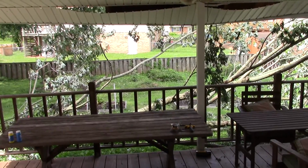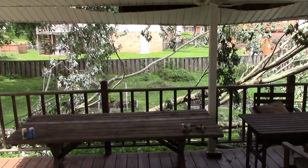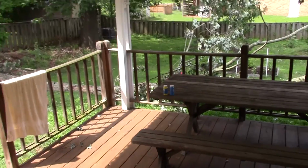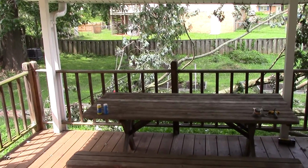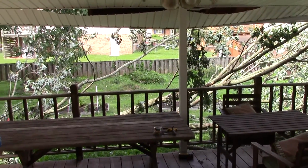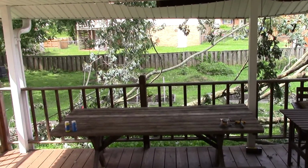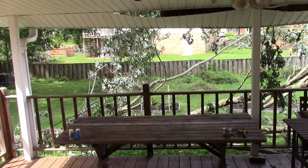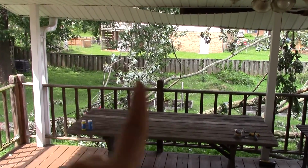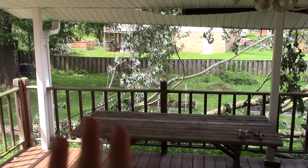We had a really intense storm come through and I was standing right by this door here. I'm at my sliding glass door and I was watching the storm and hail was coming down and I was sitting here worried about my garden out here. And the wind picked up, really picked up, and it was just like horizontal rain, and just past the end of my porch, I couldn't see past that. It was just white, completely whited out.